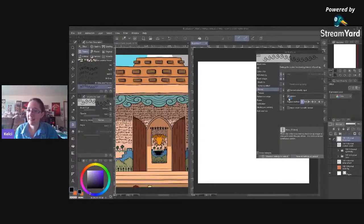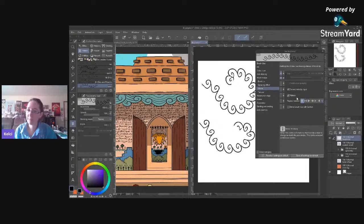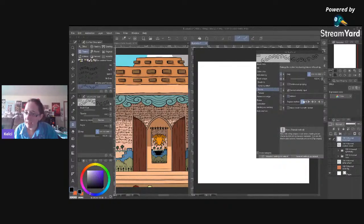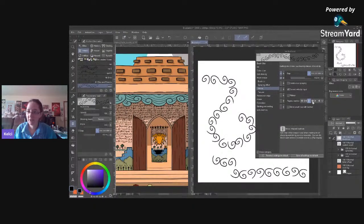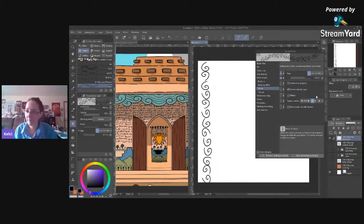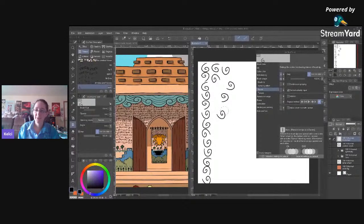You can also do a ribbon effect, which does this. See how it changed that? There you go. Now you can change the repeat method of the ribbon as well, or you can turn ribboning off. And with the repeat method, right now it's at repeat. There's also reverse. There's also do not repeat. There's also random. And then there's also one time only. Even when you try to make it brush strokes, it only makes one. Or you can have one random cycle.